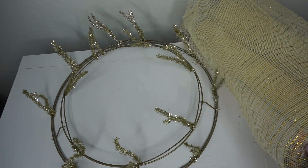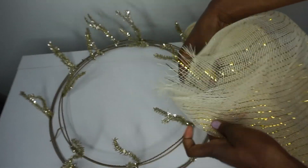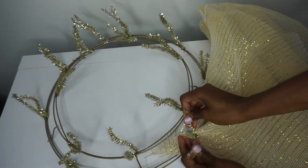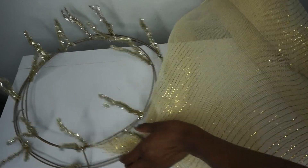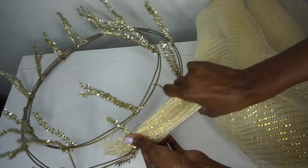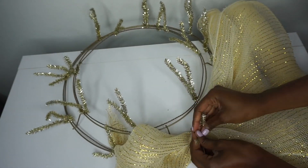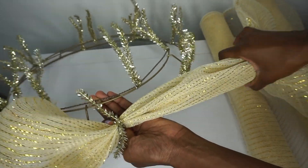You can do it whichever way you prefer. If you want to add in another color, just have fun with it and make it your own. I have the two layered on top of each other — I'm just going to curl it inward to make a nice little point like this. I'm going to start on the outer stem, place it down, and twist it a couple of times. I don't want to twist it too many times because I will be untwisting to add more of my ribbon and other embellishments. Then you just pull it together to make a nice little poof, go to the next stem, and do the exact same thing. We are just going to do this all the way around the outer ring and then do the exact same thing on the inner ring.